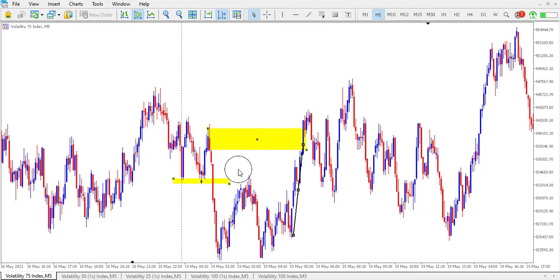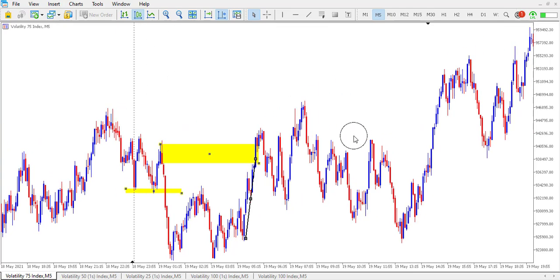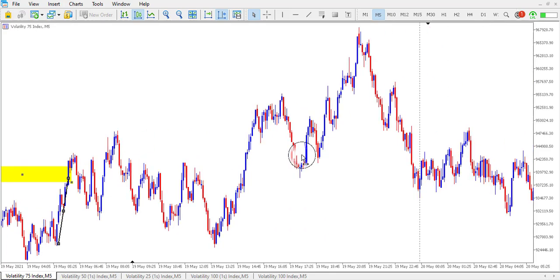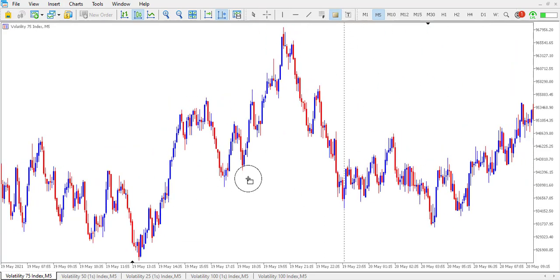We want price to move in a consolidation or accumulating back to the what? To the order block, because the whole idea with order blocks is we are having unfilled orders at the order block, right? We're having unfilled orders at this order block. So what happens is we are waiting for price to get back to this order block so that we can fill more orders. So what we are eventually saying is this price movement back to the order block is only retail traders. It's only us, guys. The banks and the institutions are not involved in this move back to the order block. They want to be involved here at the order block.